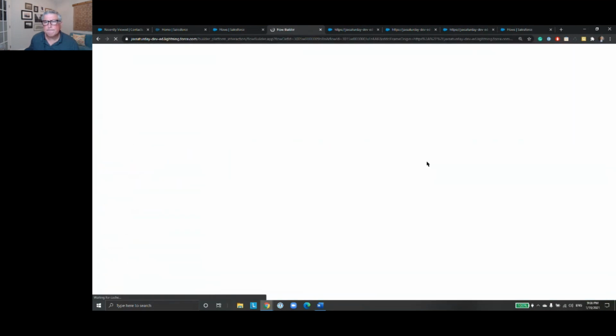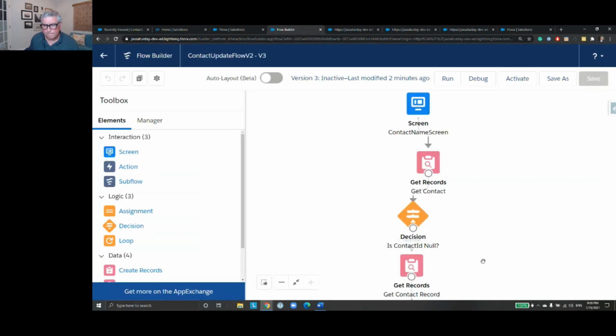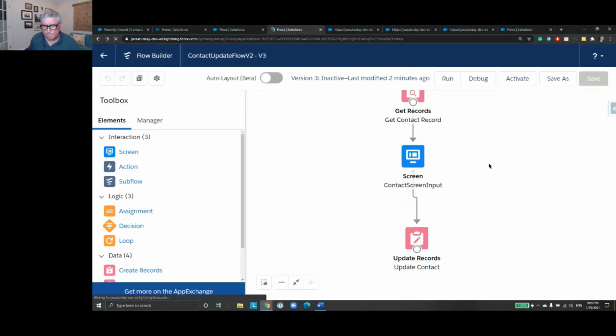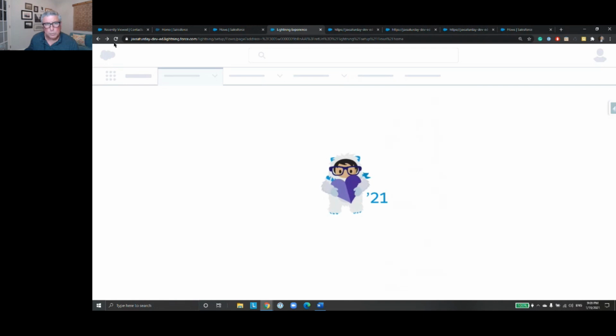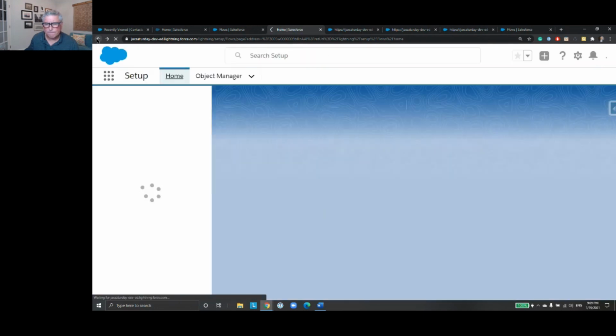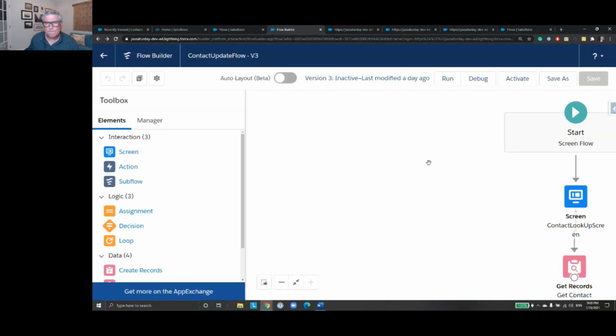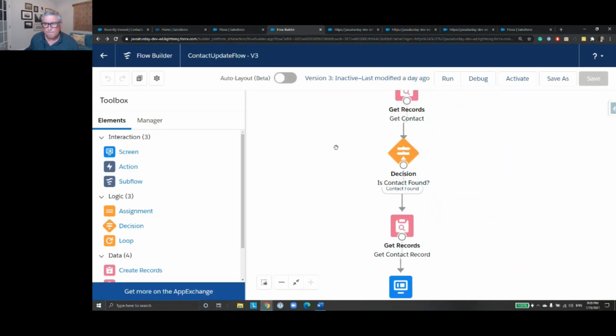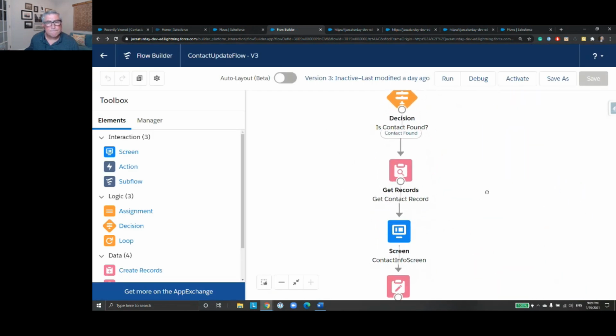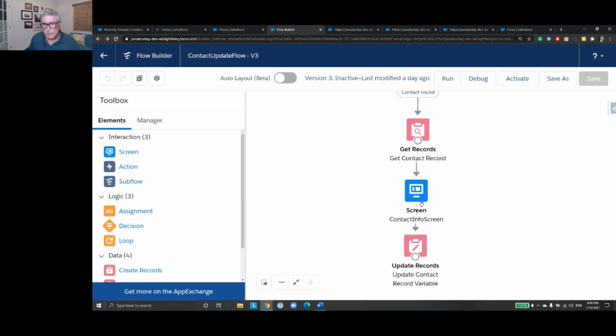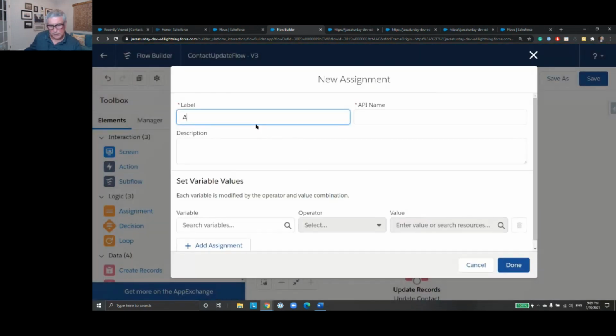Open. Okay. Now here, right after the screen element, we gotta use an assign step, assign fields.